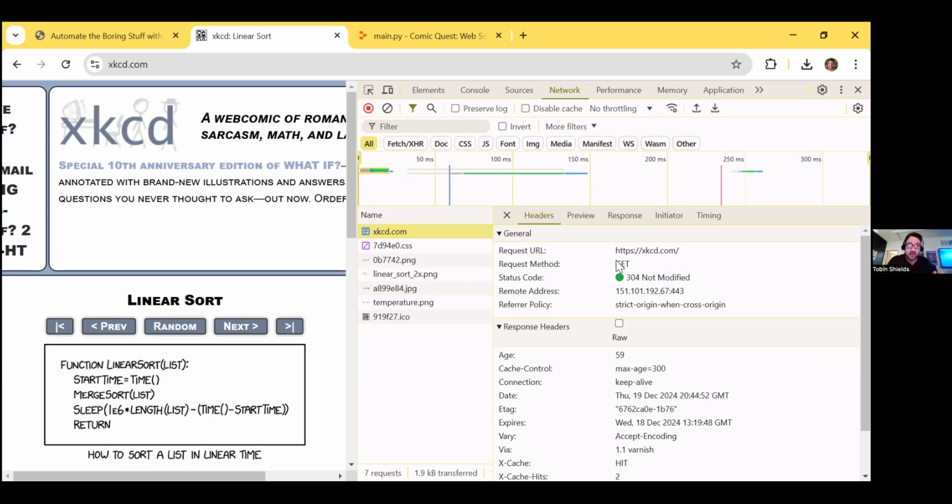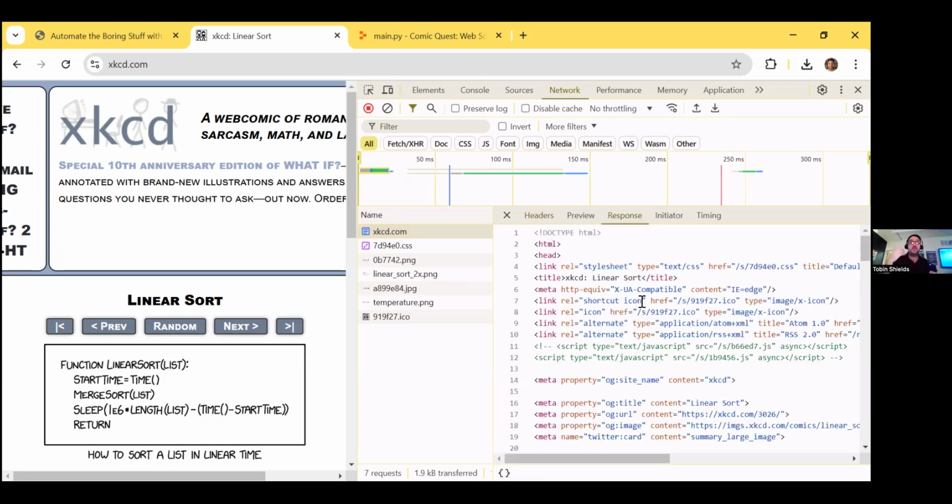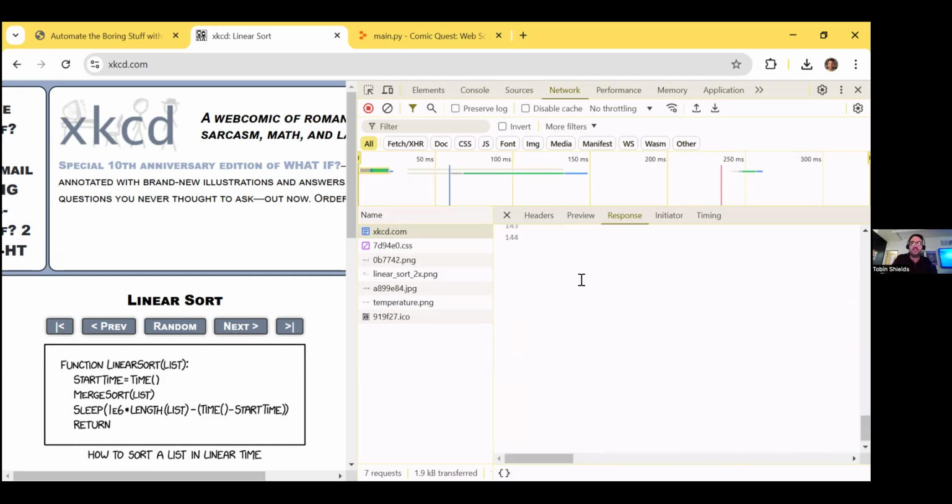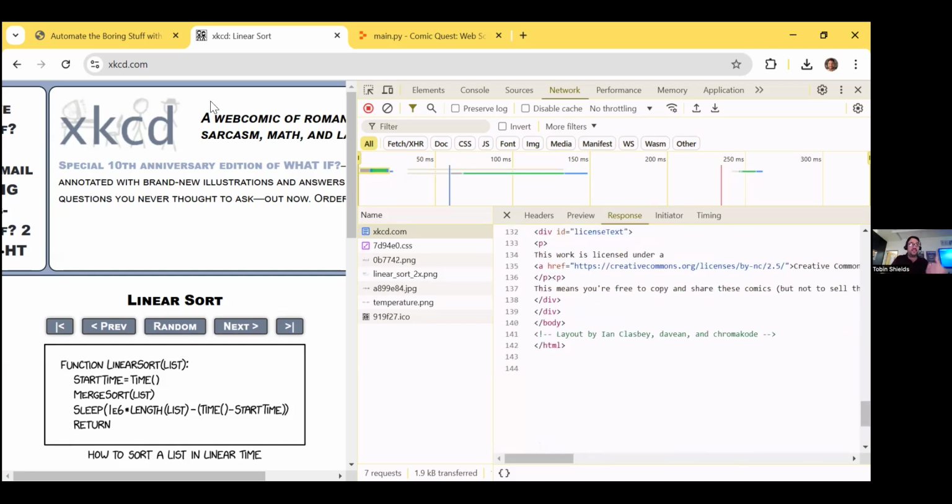Now, if you know anything about how HTTP works, which you don't really have to know a whole lot for the sake of this workshop, but it is worth knowing, there's a whole bunch of other data that goes with it. But what I'm more interested in is that when I ask for something, I get something back. And in the world of HTTP, we call that a response. So in this case, I said, hey, go get the data at xkcd.com, and in return, I actually got an HTML document. And as you can see here, this is the actual HTML for the website that we're looking at.